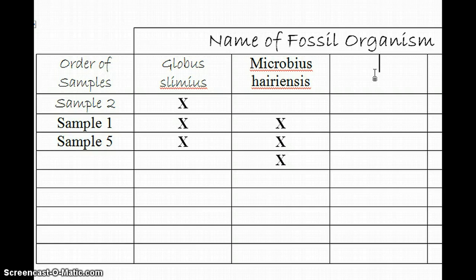I also, on my cards, had Fungus amongus. And that one showed up in just sample 7. And again, it'll continue on through as well. But that's how you're going to fill in your chart. You'll continue to fill that chart in all the way across the page, and answering questions 1 and 2 on the questions below this chart.